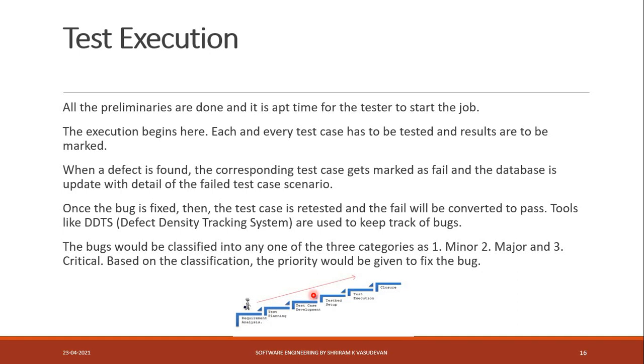Now, what is the test execution? Very simple. I have already got the test cases available with me. So I will now go through the test case step by step, and then I will run the test case step by step as I told you. And once I find out the test cases are running fine, I will pass it. If they are failing, I will fail it. And when I fail it, I need to categorize the results into minor error, major error, or critical error. This is very, very important. Minor error will be like some variable issues and all.